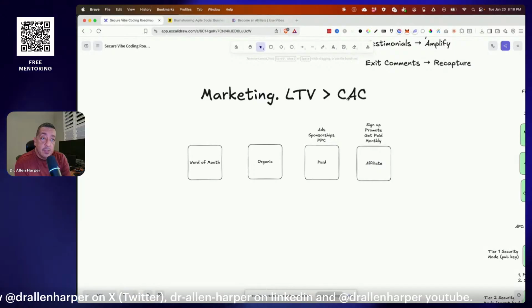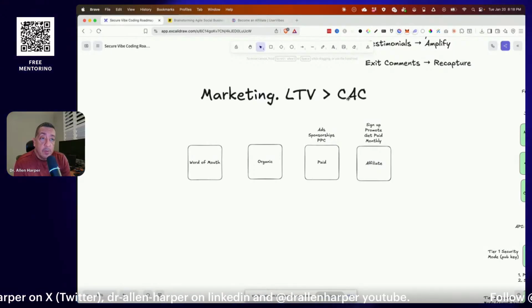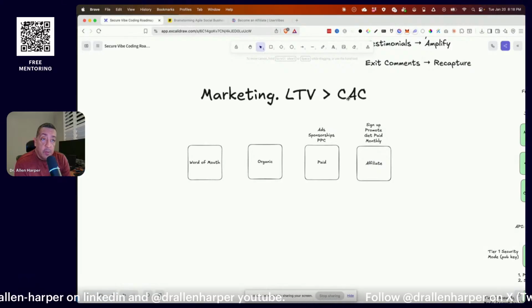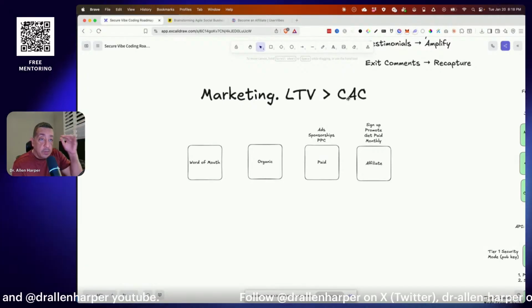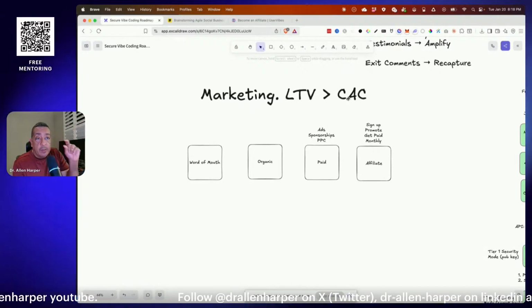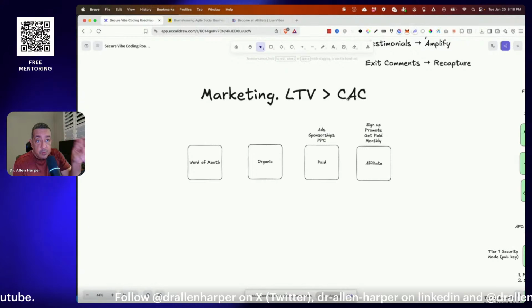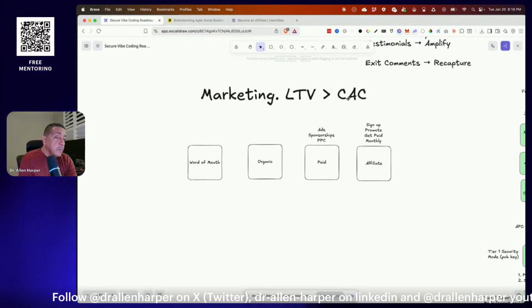So guess what they can spend for each customer to get them to come in that door? They can spend $1,500 and still be profitable. Now, there are other things that come out of it, like overhead and stuff like that. But believe me, when it comes to marketing, these are the two variables. Okay.